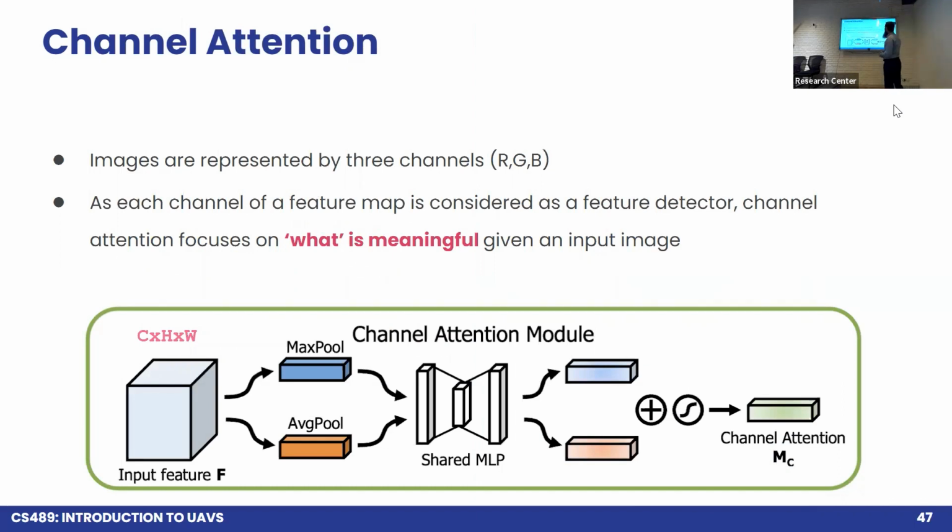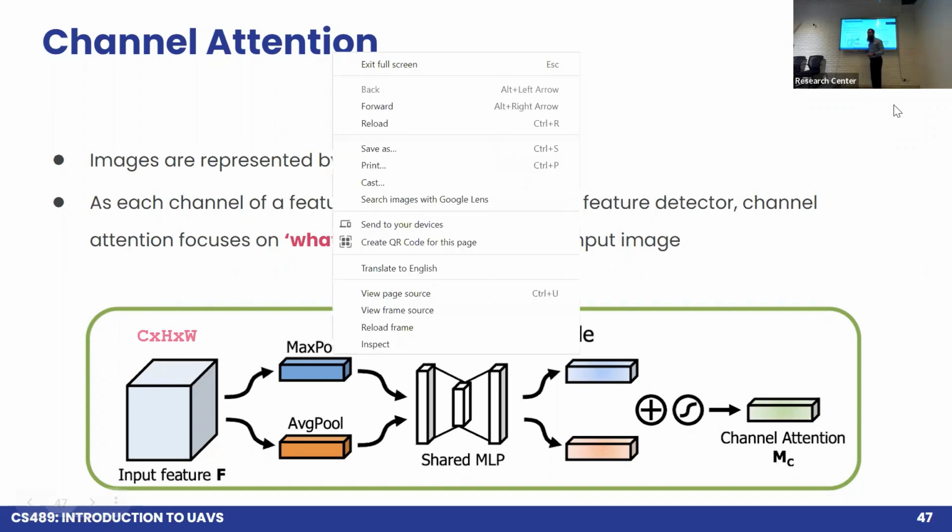Okay, so the channel attention map, as already mentioned, tries to extract what is meaningful in the input. So they apply max pooling and average pooling, not global here. They apply these, and then they apply a shared layer. This is the channel attention module. Finally, they generate two feature maps, add them element-wise, max and average, apply the sigmoid, and this is our channel attention. So you can see now they made an improvement. Instead of using global average pooling, they used a combination of parallel max pooling and average pooling here.